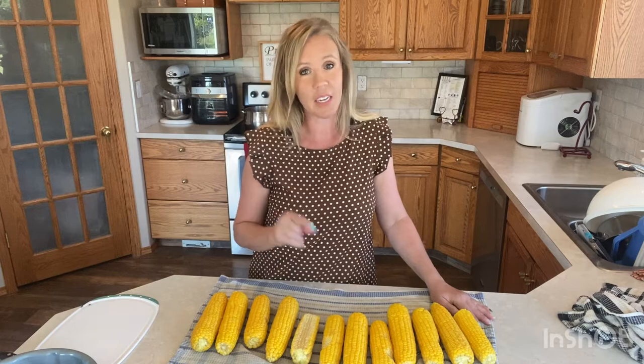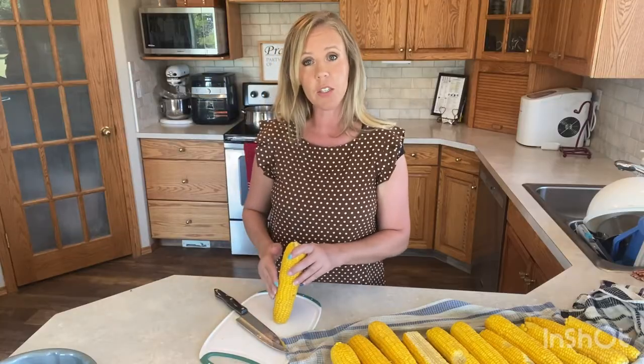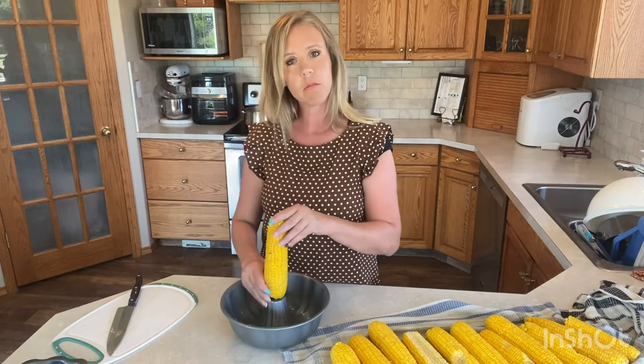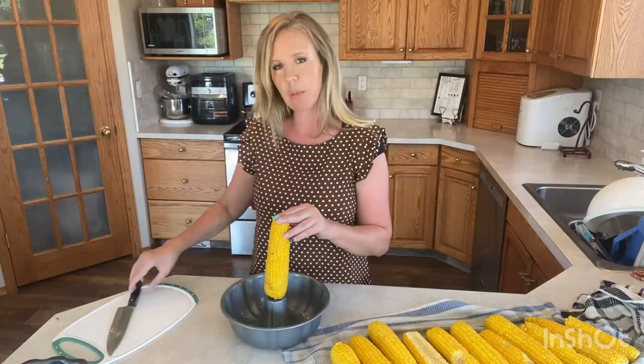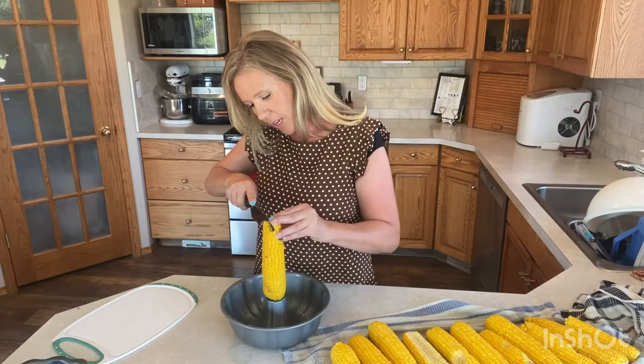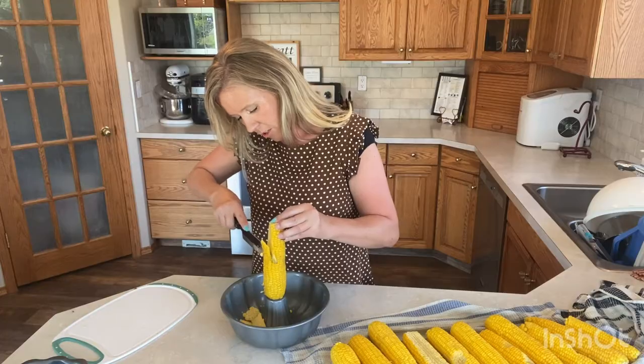I just realized I don't yet have those recipes on my YouTube channel, so I've got some work cut out for me — stay tuned in the weeks to come to look for those recipes and see how I use this corn. Now you can cut corn off individually on a cutting board but it makes a huge mess, so I usually put it in a cookie sheet. But I saw this hack and wanted to try it: you take a Bundt pan and rest the corn cob on it.